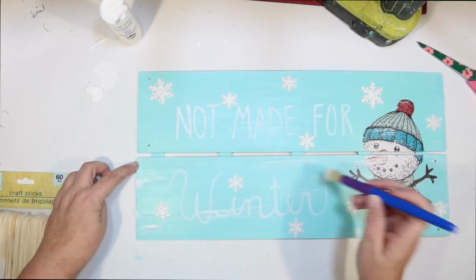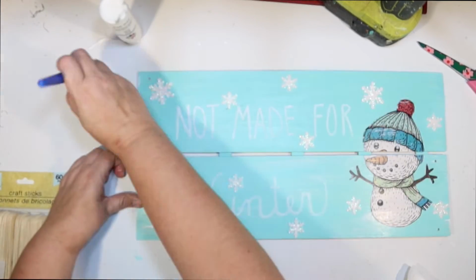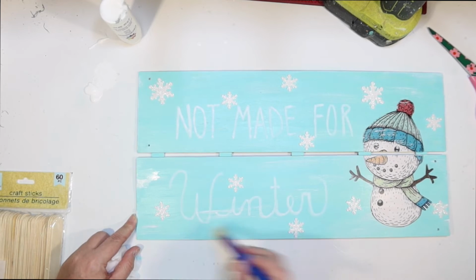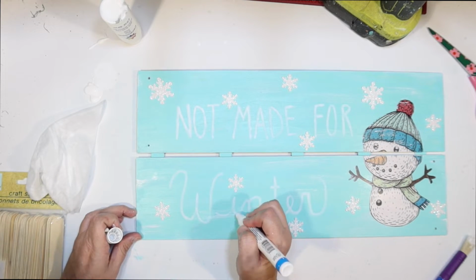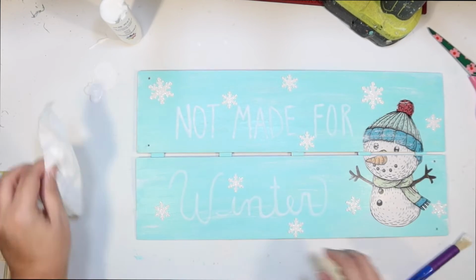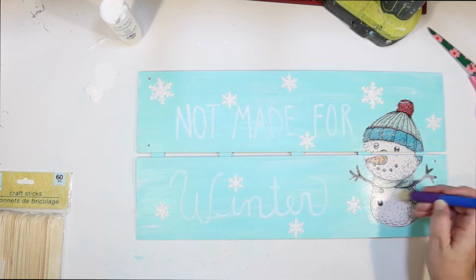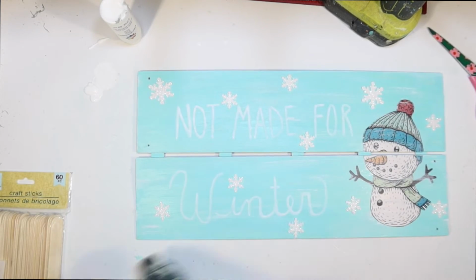So now I'm using white and a chunky brush from the Dollar Tree, and I'm just distressing all over. I just wanted to give it that beachy vibe, and I like to distress that printable image a little bit to make it look a little bit more hand painted. If I get too much on there, I just go over it with a baby wipe and take off the distress, trying not to take off the words, though, in the process. And I just distress it, working in one direction until I am happy with it. And we have a nice beachy little winter sign.